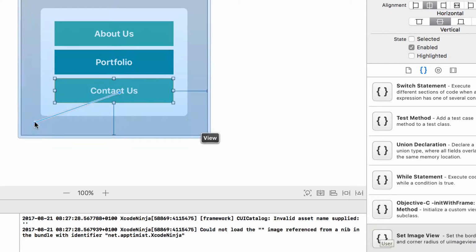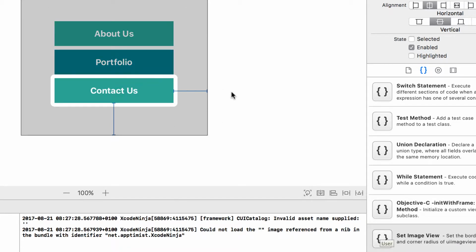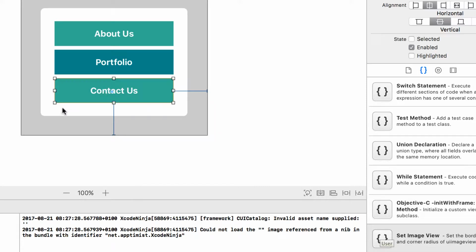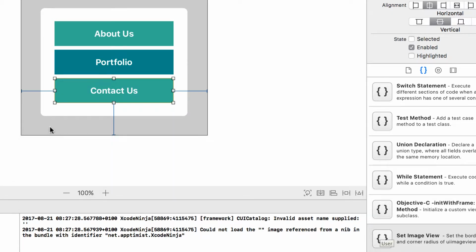But watch what happens when I drop it. I don't have the option for the leading space. I only have the option for trailing space, which this white dot in the circle shows is already pinned. If I want to pin to the leading, I have to drag it towards the left. So it's quite clever to know what you want to pin. I'm going to click the leading. So now we have that, right?